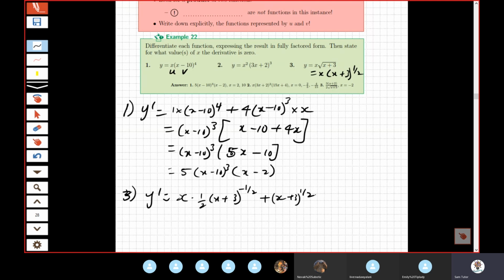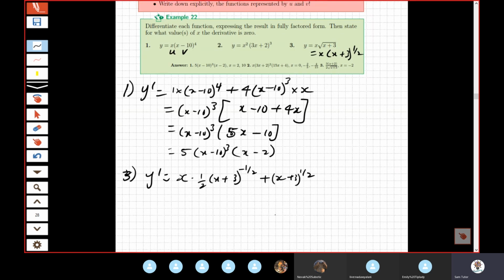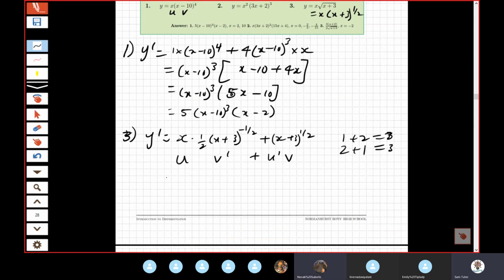Now, if some of you are confused about what has happened here, Novak has done u v dash plus u dash v, or v u dash. So he decided to differentiate v before u, but the way we've usually been doing it is differentiating u. But the order truly does not matter, because 2 plus 1 and 1 plus 2 will both give you the same answer, right? And we don't really care. So I will accept his answer because he hasn't done it wrong. But if you guys are more comfortable writing this one first and then this one, just do it. It's the same thing.